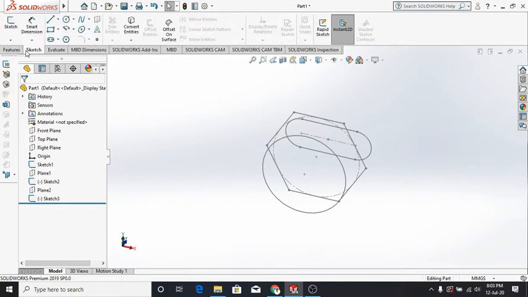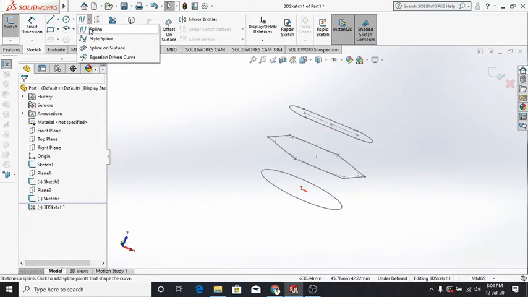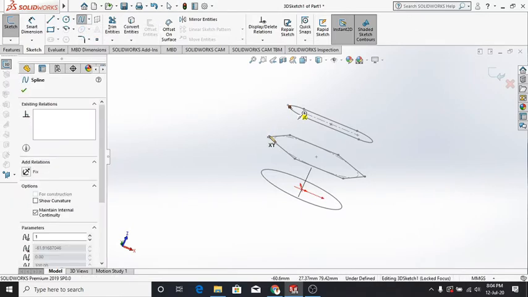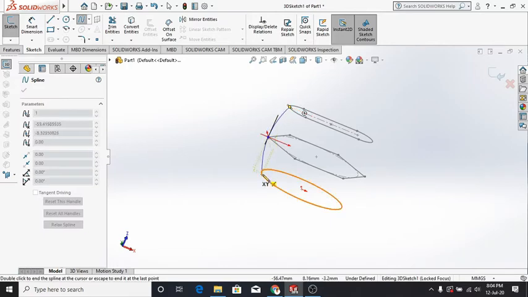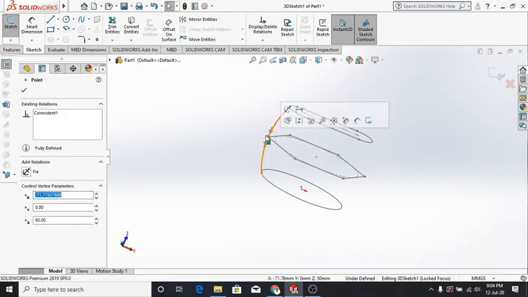Here let me go to sketch feature and select 3D sketch, 3D sketch and spline. I can move this spline however I want.